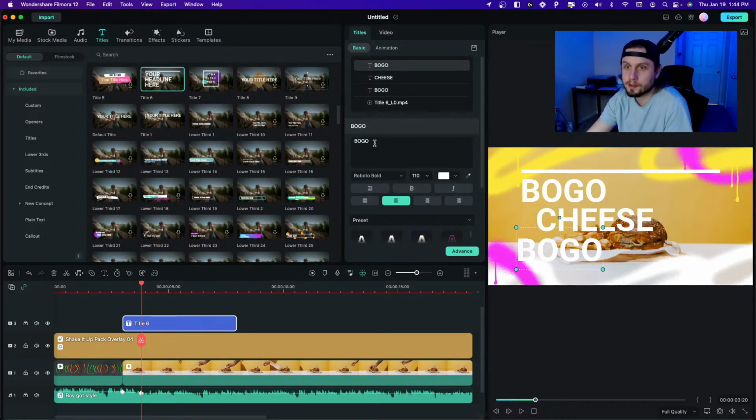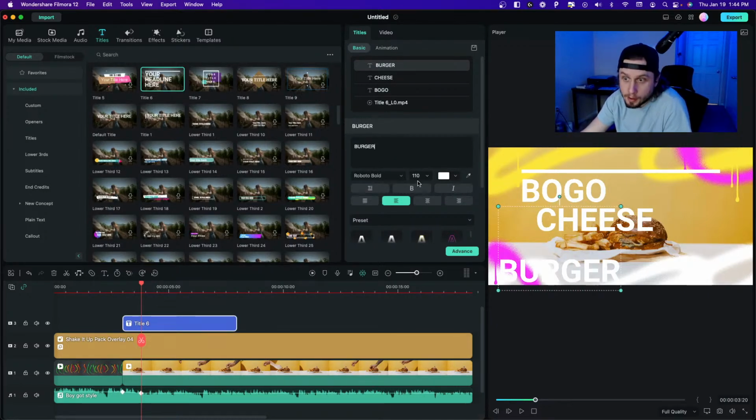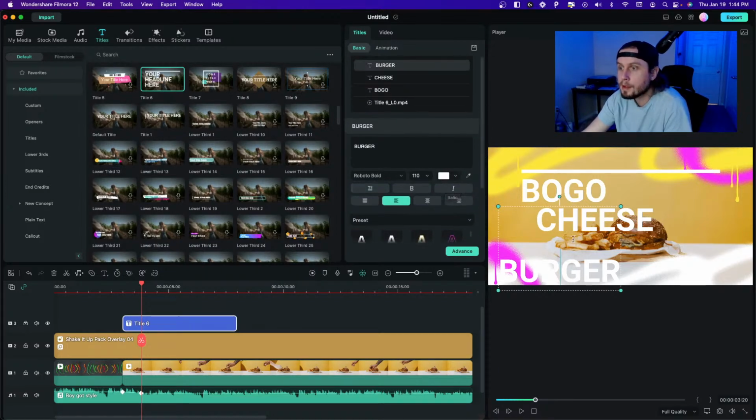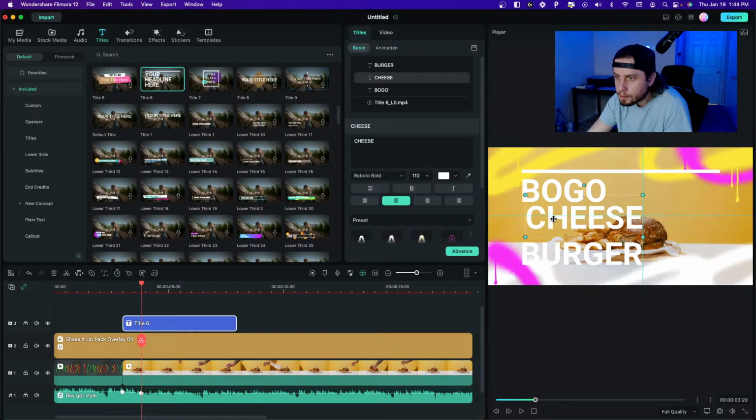I don't even think that's a cheeseburger, but we're gonna call it a cheeseburger for today. And then we need to sort of realign these.